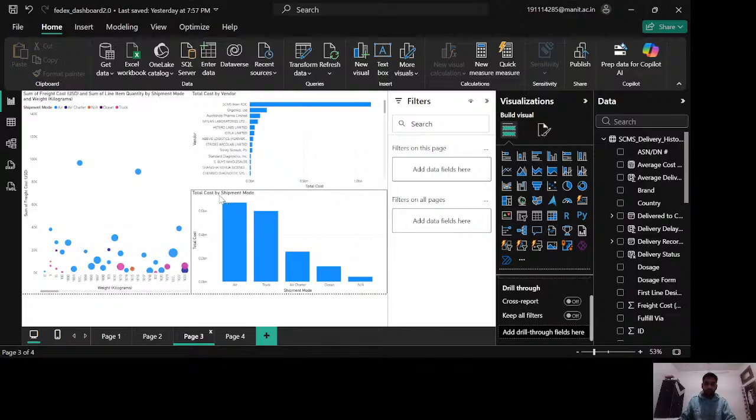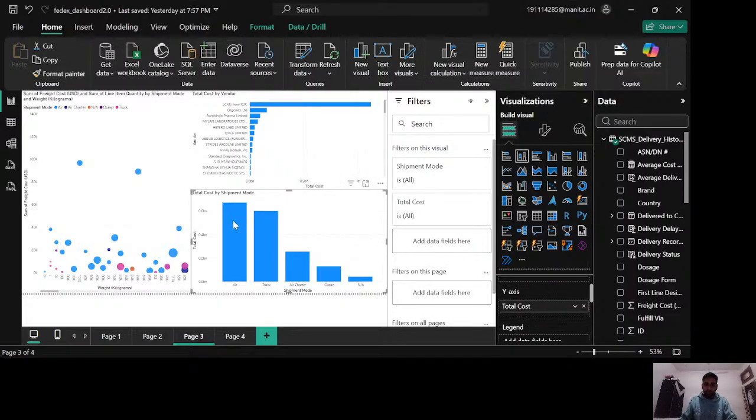Now the total cost by our shipment modes. We have most of the cost in our air mode, as we preferred air mode in most situations. Then we have truck, not very much behind, and the least preferable here is the not allowed option. After truck we have air charter, and then we have ocean mode.